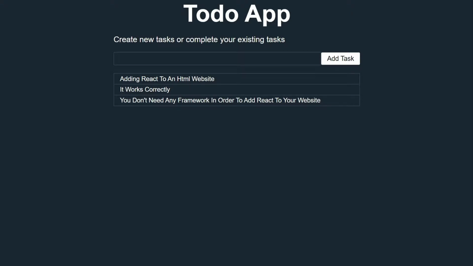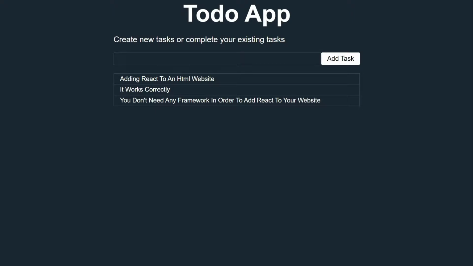So I wanted to use React in order to make that particular task easy, right? But before that, I wanted to see how React works with an existing website. How can I add React to an existing or old website written in plain HTML, CSS, and JavaScript, right?